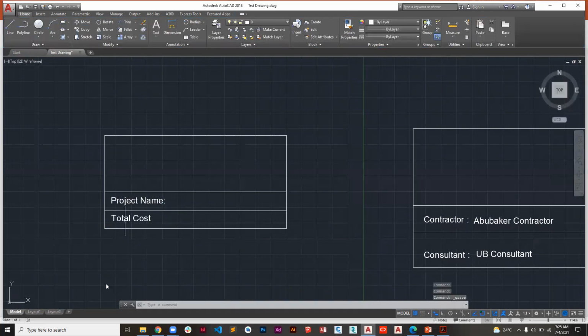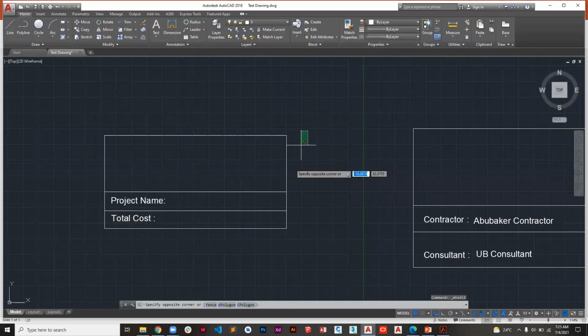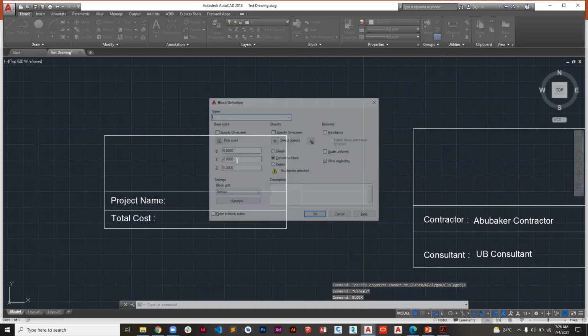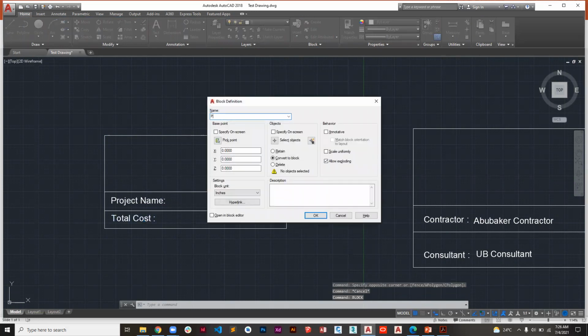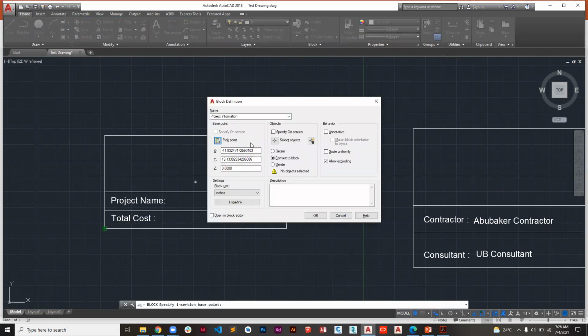So we can convert this into a block by typing in block, then you give it a name, the project information, then a pick point is the insertion point for inserting the block.